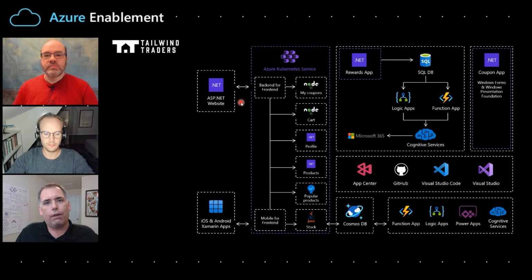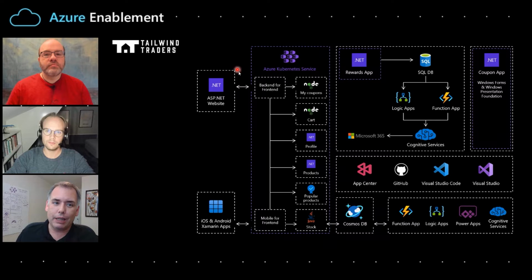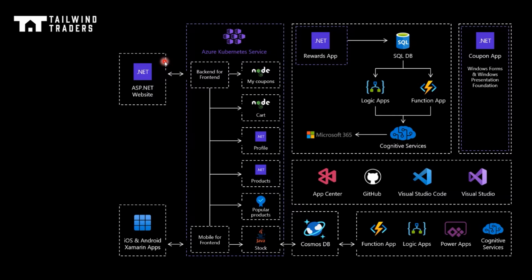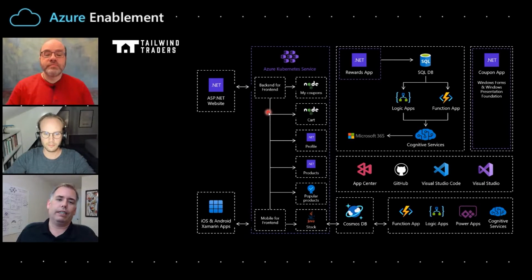So if we look at your architecture, then before we really dive into this exercise, what we want to do now is identify the components that are involved in that process. What parts of this solution have to be working in order for customers to be able to search that catalog? It seems to me that the website itself is one of those components. And in preparing for this conversation, we observed that this website is actually a container that is also running on the Azure Kubernetes Service. Is that correct? Yeah, it is. Okay, perfect. We break it out just to make it easier to see where it is, but you're absolutely right.